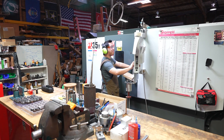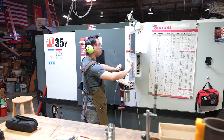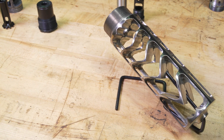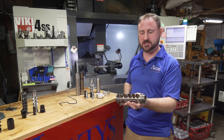We're really excited about our new ST35 because it has full y-axis live tools. We elected to go with a little bit larger spindle through-bore for some of our larger parts like our 50 BMG core. It starts out with almost a two and a half inch bar stock and it gets machined down to this.